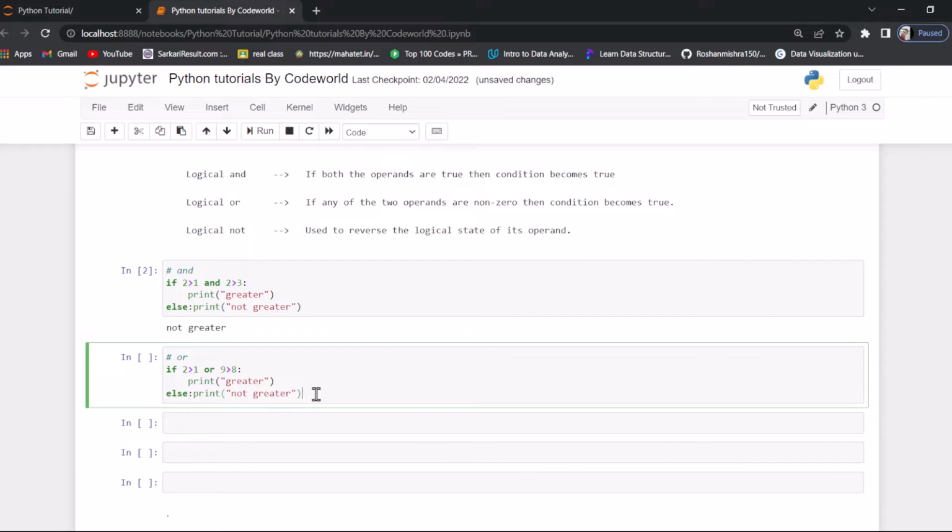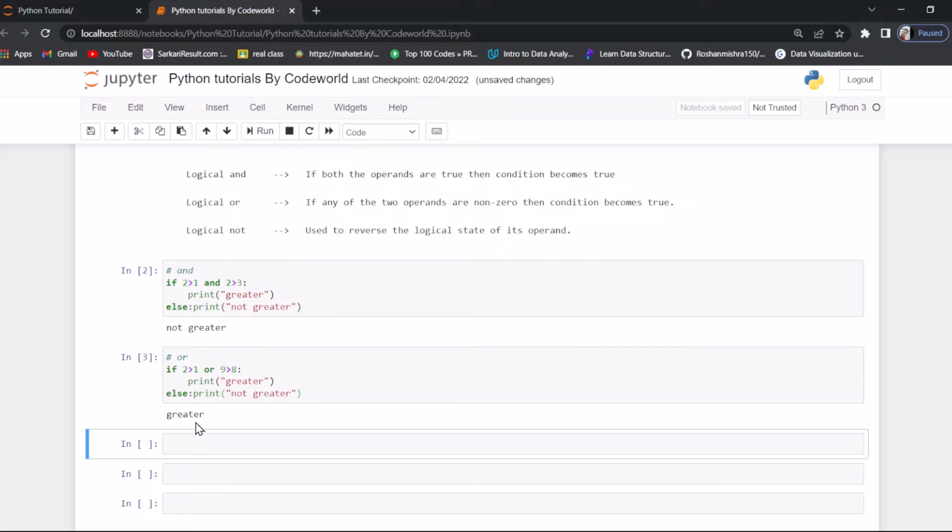Okay, let's execute it. Here we are getting greater, because both conditions are true: 2 is greater than 1 and 9 is also greater than 8.